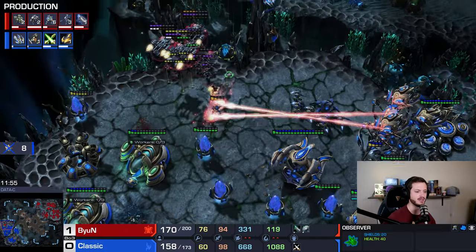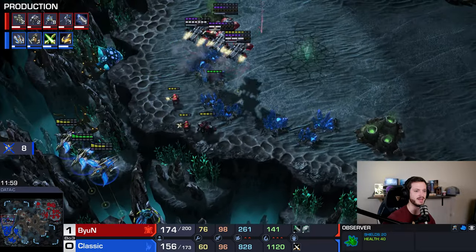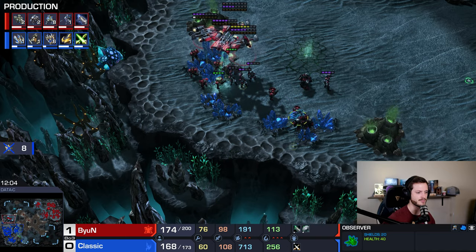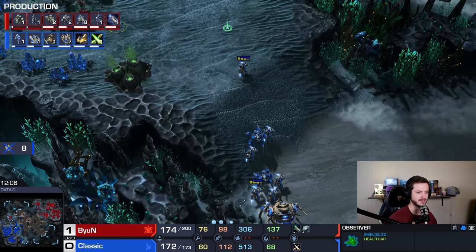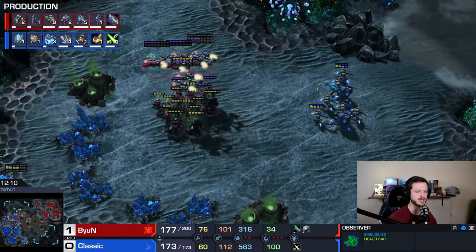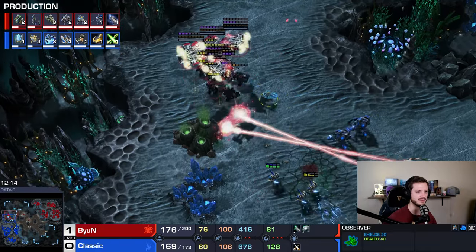Well, the army of Classic returns once again. The Phoenix now just in the air. They say, we're going to get a medevac, maybe. But they don't. Not quite. Eight probes die. This quad drop on the north side is just causing so much consternation, so many problems for Classic. Look how careful Classic's being with this Phoenix clump.